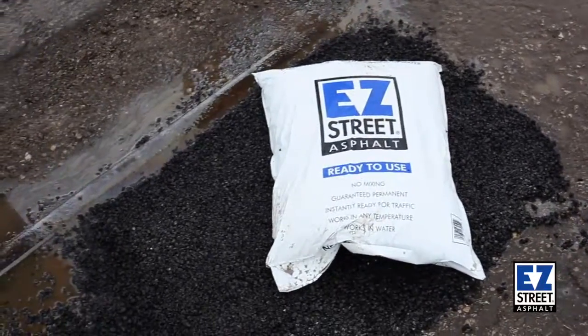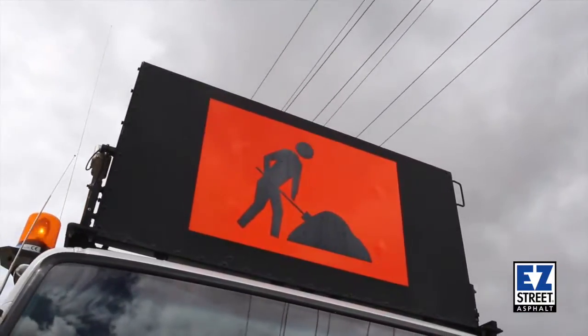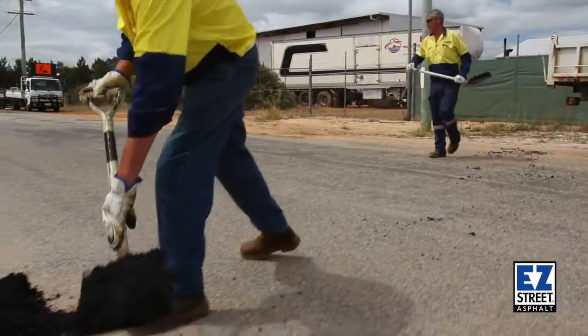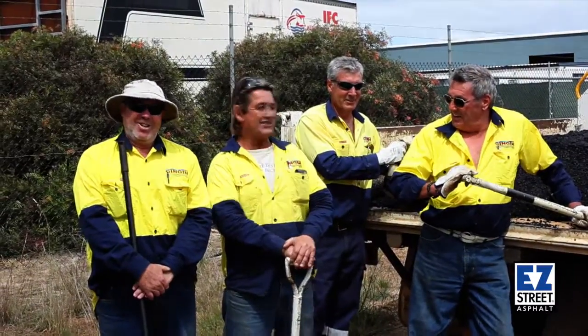You put a bag of Easy Street in the hole, compact it down, the cars soon run over it and there's no pothole anymore. We normally leave it a little bit proud, like about that much proud, so it can sink down if the big road trains or something like that go over it. Easy street, too easy!